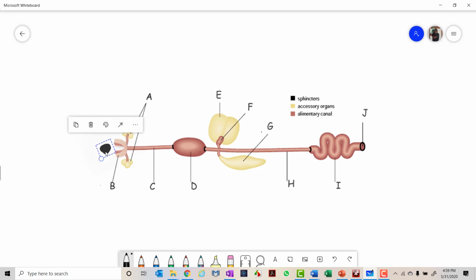Inside the oral cavity, the teeth chomp it down, of which there are several different types of teeth. You should be familiar with the teeth in the dentition, what the incisors and the canines and the bicuspids and tricuspids do. The tongue helps mix the initial food, what's been broken down mechanically, with the saliva. So we have these special glands, salivary glands, one on top, two on the bottom, and they inject saliva, which is full of an enzyme known as amylase. So amylase is the very first enzyme that we're going to see.